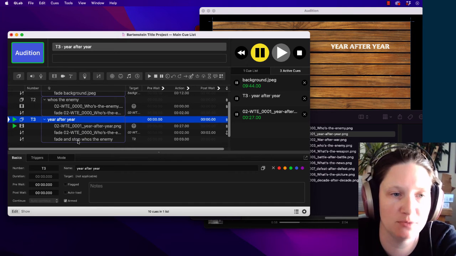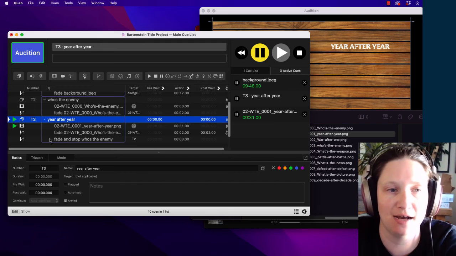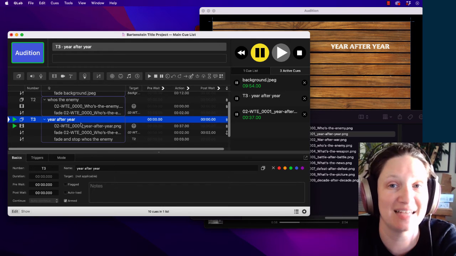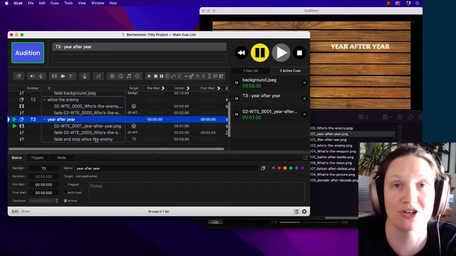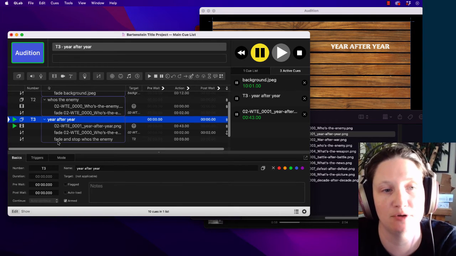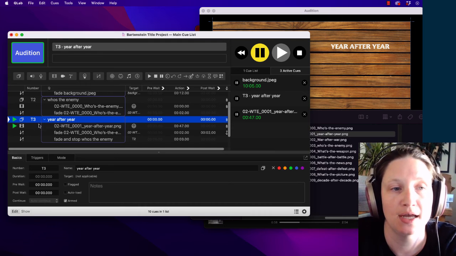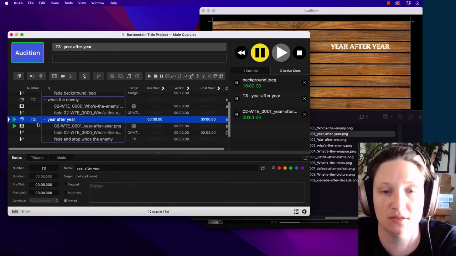There will be times when, instead of having it fade out inside of the group, having it fade out as part of that T3 cue, you want a separate cue that just fades it all out while you wait for some more singing to happen. And in that case, I would pull the fade out cue out of the group, and I would give it a new cue number just for when that happens, okay?